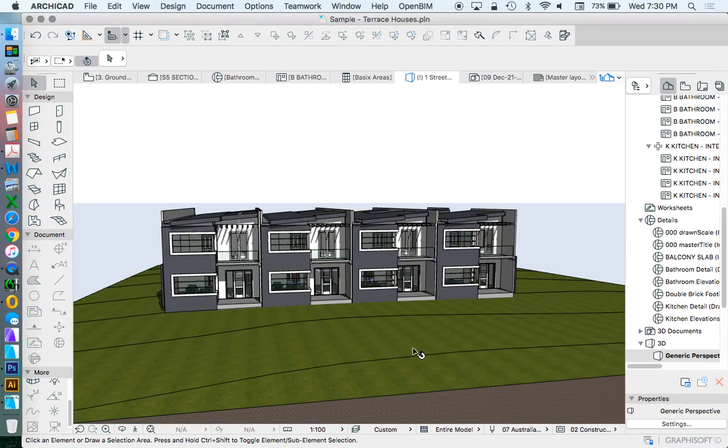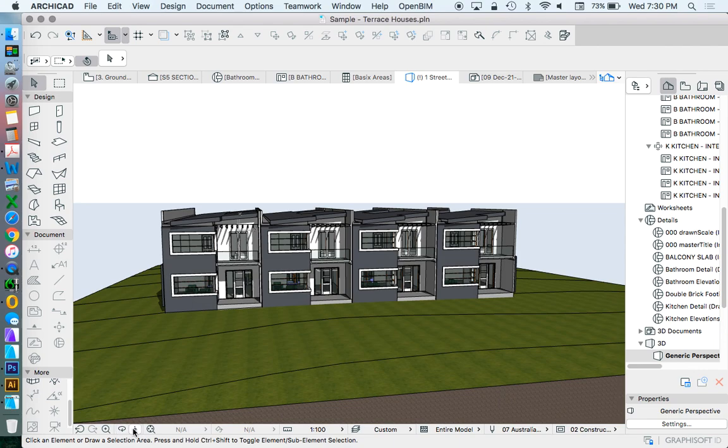We're now going to have a look at how to create some views and some quick 3D presentations using different techniques in order to be able to import those into Photoshop, and we're going to do some different types of techniques in Photoshop to the last one, which was based on the house.